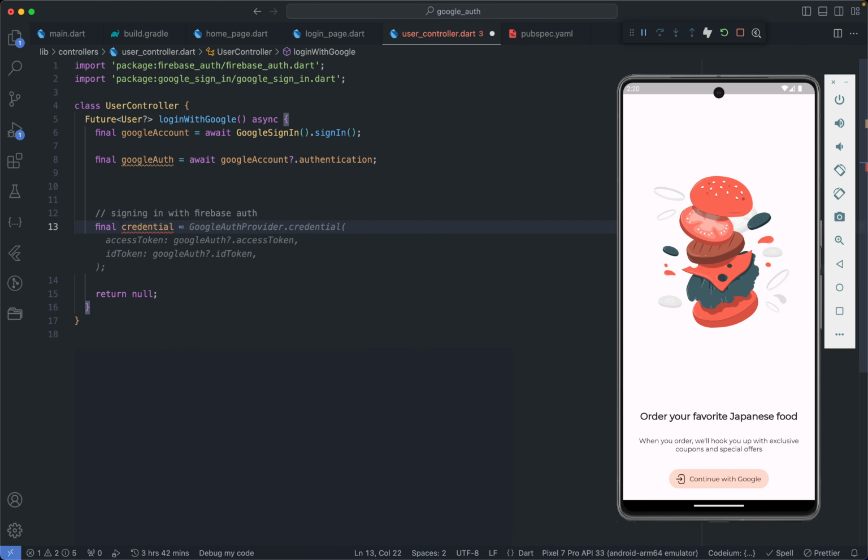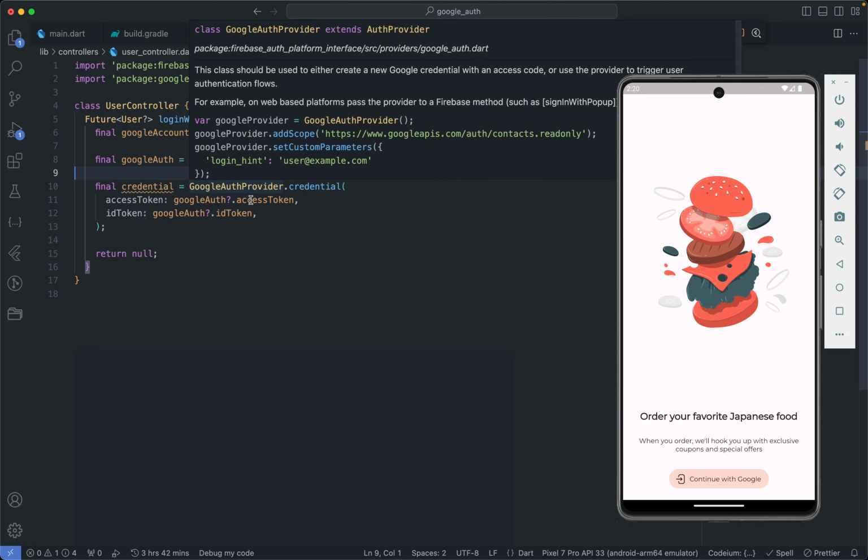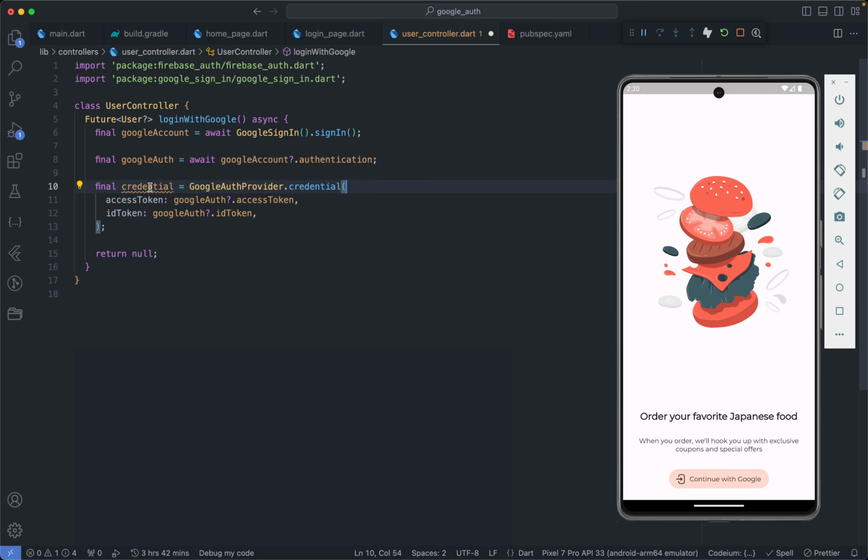and that's going to be Google Auth provider dot credential, right? You don't have to worry much about this, this is just the procedure necessary to sign in a user using Google. So Google Auth provider dot credential, and then we pass in Google Auth dot access token, which is the variable we had over here, and then ID token, which is also Google Auth dot ID token. And you don't have to memorize this. Each time I want to do this, if I don't remember, I just look it up. So it's just something you can have somewhere and always reference.